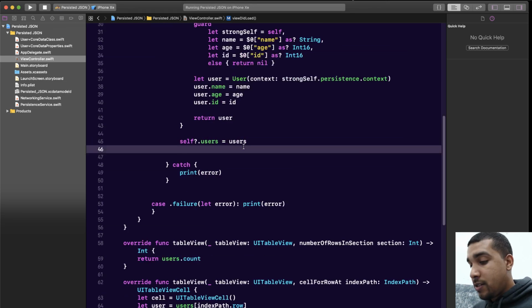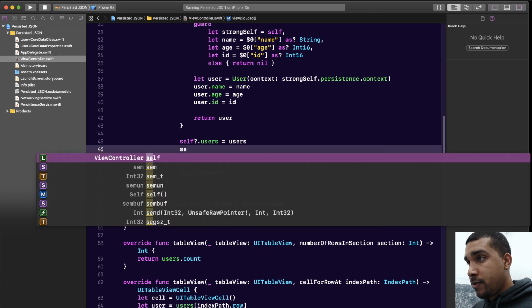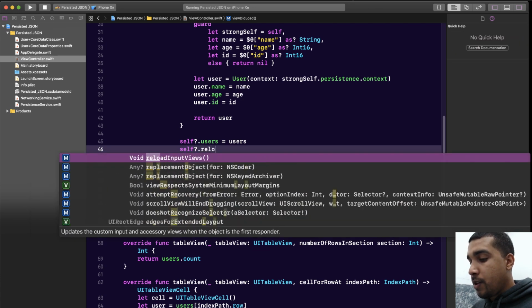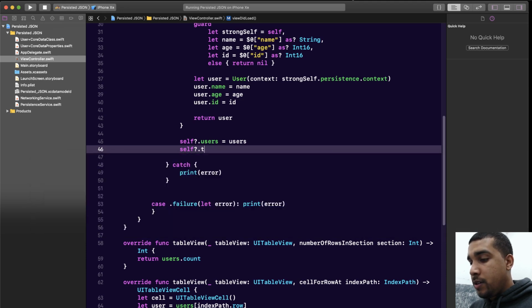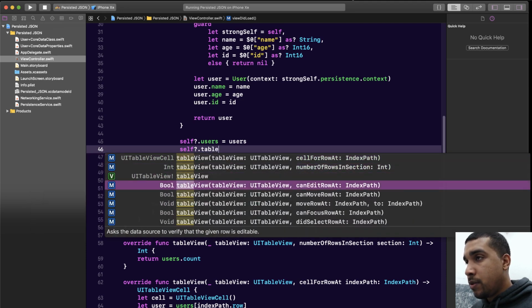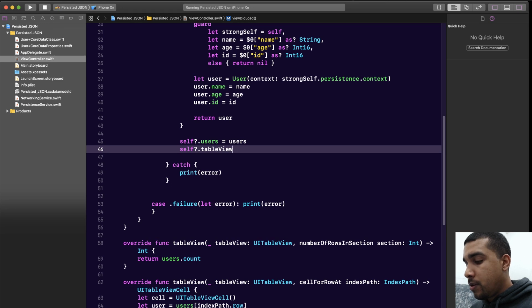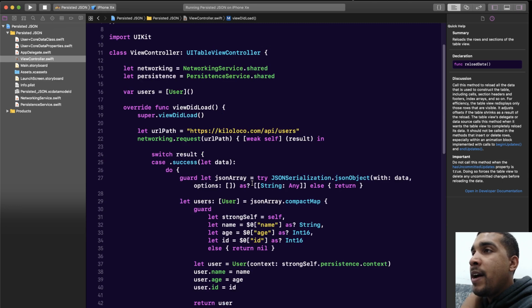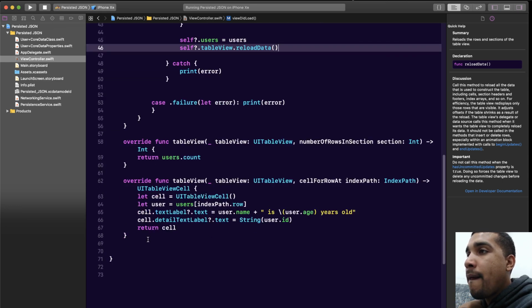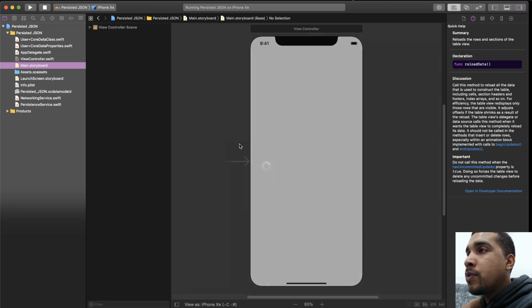And then we'll just say self dot tableView dot reloadData. All right, so that should be fine. What we'll do, go over here to main storyboard.